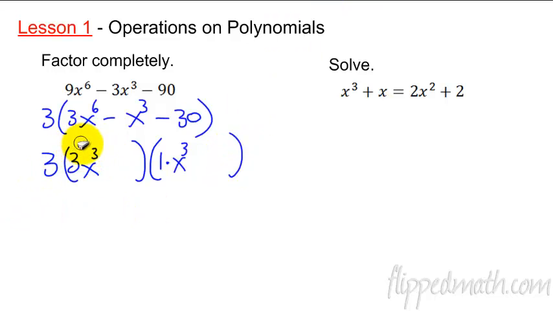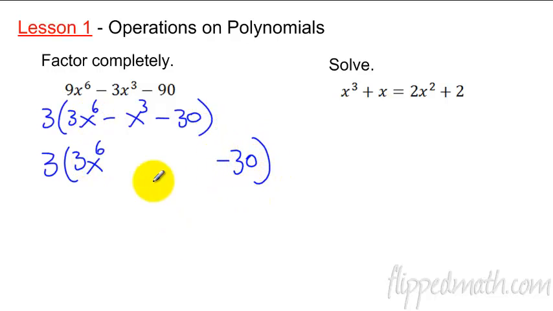If you can't do it this way, you might have problems doing it like that. So how about this? If we just rewrite the 3x to the 6th in front, and then write the -30 at the end, then we're going to split up this middle term. We're going to multiply to 3 times -30. Remember, it's the front and the last. So the front term and the last term give -90. So we multiply to -90 and add up to -1.